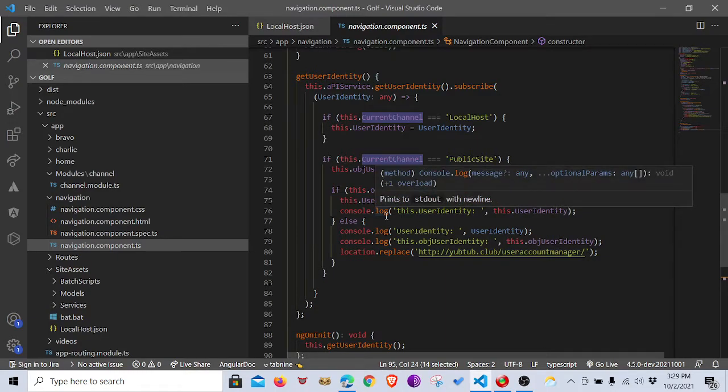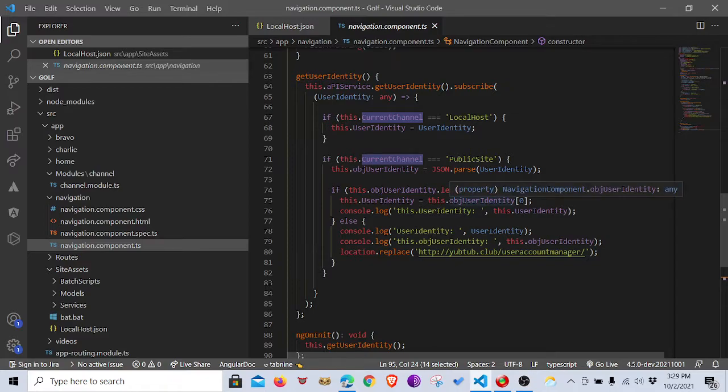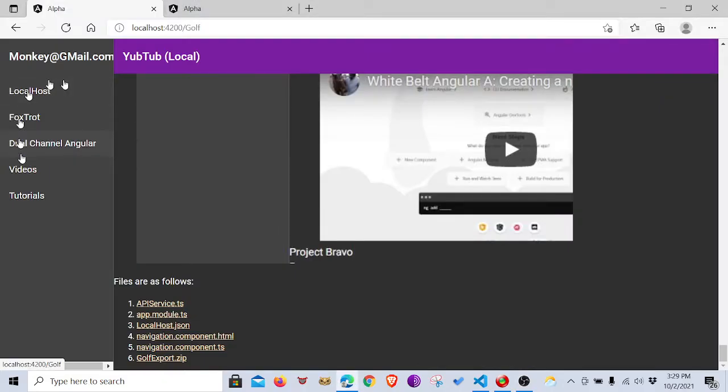These projects are all named like for the NATO phonetic alphabet, just going Alpha, Bravo, Charlie, Sierra, or whatever. So this one is G, but you know, there's sort of a short name and a long name for it, but the project long name, I guess, is Dual Channel Angular.